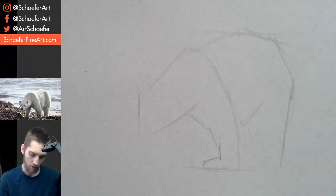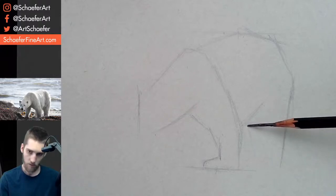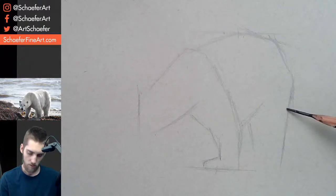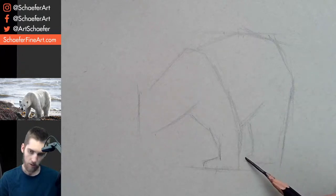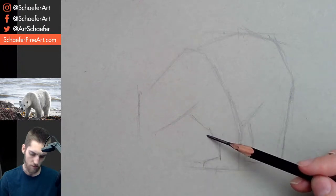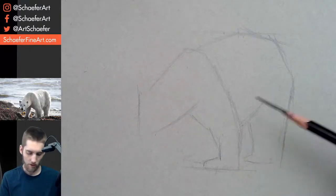But that's all right. The more I put down, the more I'll know and the more I can tweak it. Can't really see this back paw, so let's draw some kind of rocks on the ground and stuff a little bit. I have no idea what it looks like. It's a back paw back here. So does that go up higher? No. Okay, so.